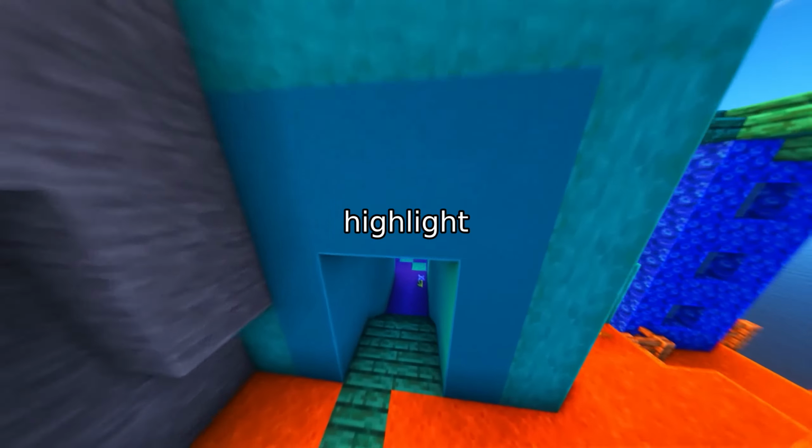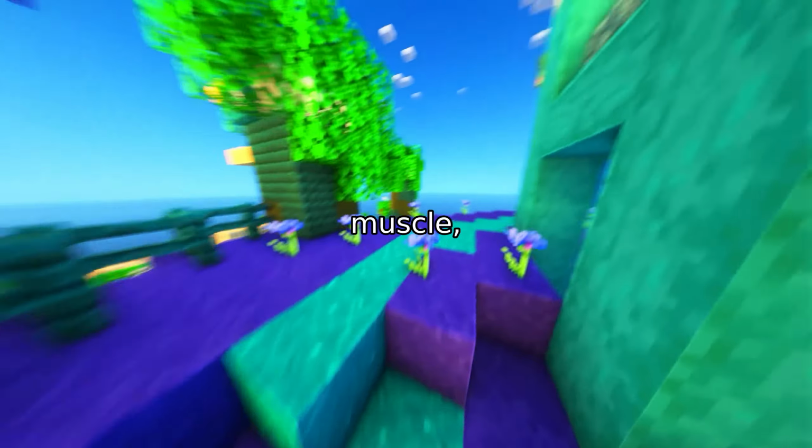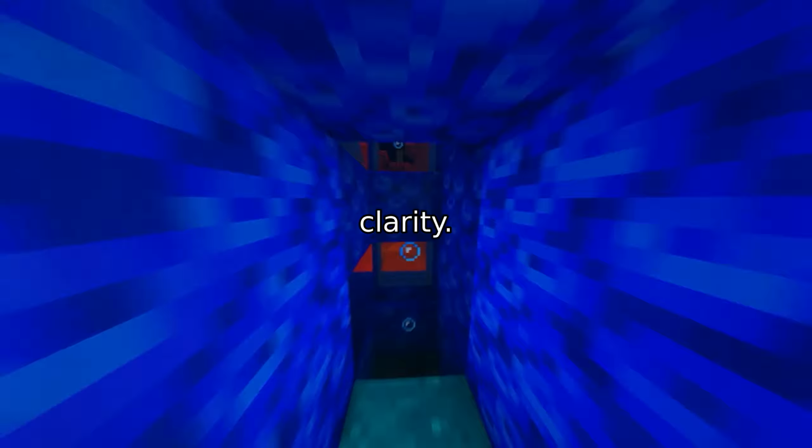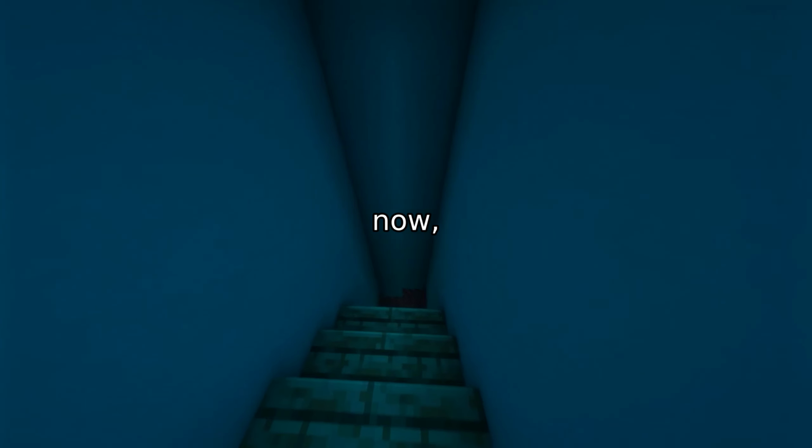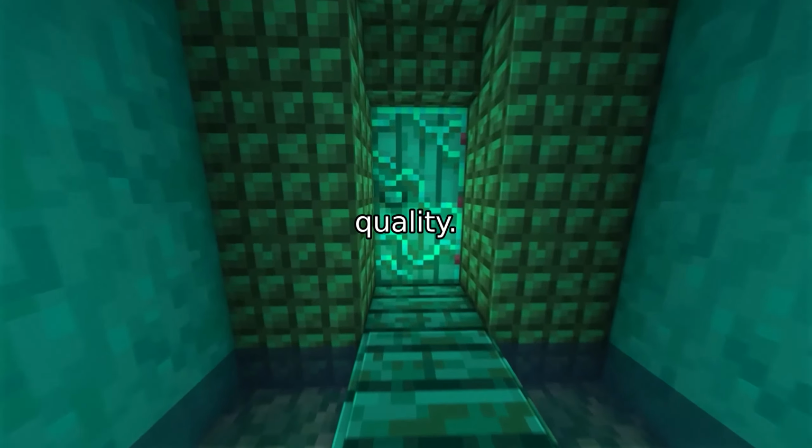Imagine watching a sports highlight in slow motion. Every twitch of muscle, every flicker of a jersey, rendered with cinematic clarity. That's the promise of video frame interpolation. But until now, there's been a fundamental trade-off: speed or quality.